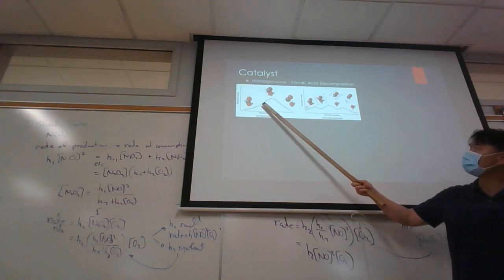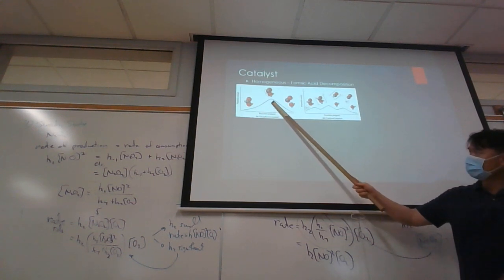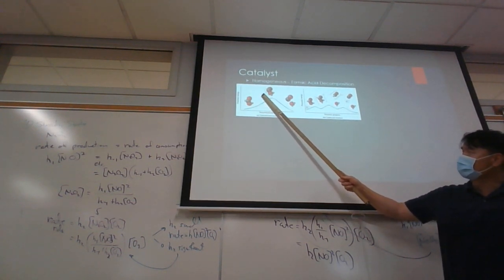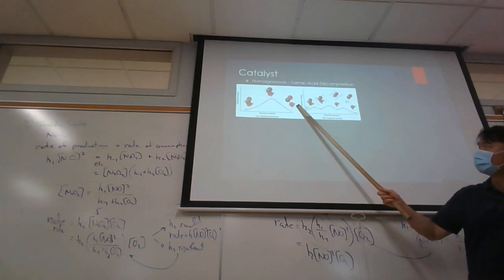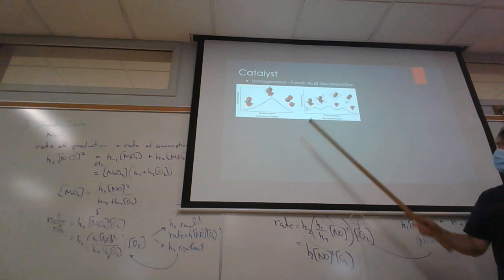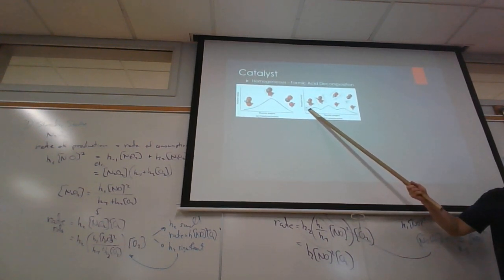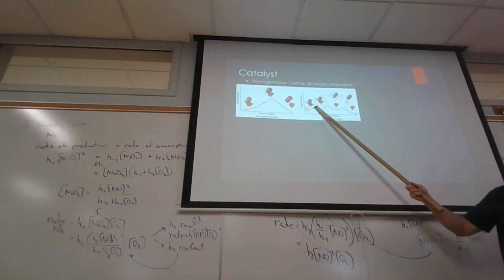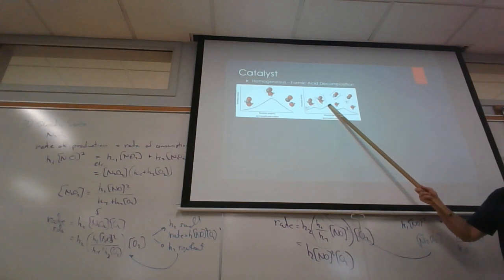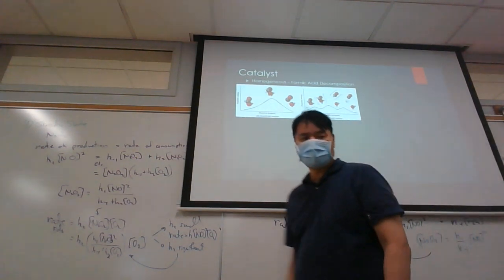Okay, this is a homogeneous catalyst. This is the decomposition of formic acid into CO2 and water. And it has a big activation energy. This happens in one step here. Here's the transition state. So we rearrange electrons to form carbon monoxide and water. But if we have acid, which would be a homogeneous catalyst because the acid is going to be in the same aqueous phase as the formic acid, the acid can come in here and catalyze this reaction. And so we can do uncatalyzed versus catalyzed here.